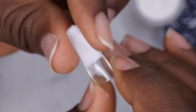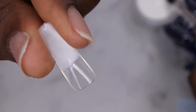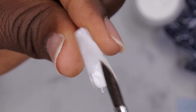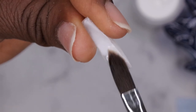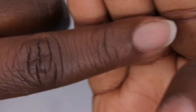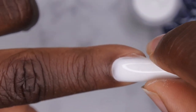And so now this is the part where I'm going to actually adhere it to my nail itself. So I'm going to go in with a small bead here like so and fill this area in. That might not actually be enough to adhere it to my nail, so I'm gonna do like this. It might be enough. Okay, and so while this is still wet, the key is to do it while it's still wet, I'll go ahead and apply it to my actual nail. So I'll go in at the cuticle and then just lightly press down, press down, press down.